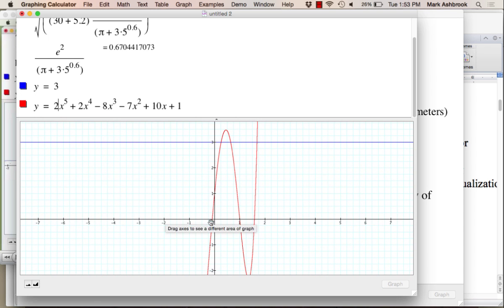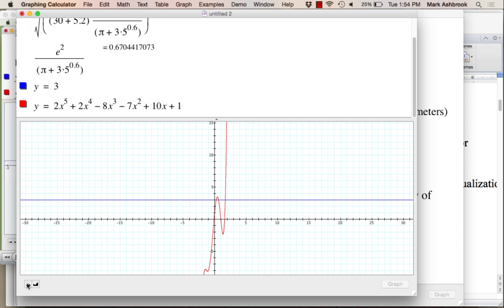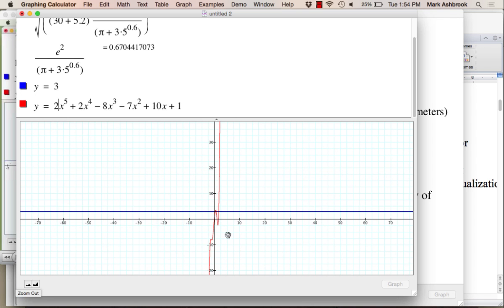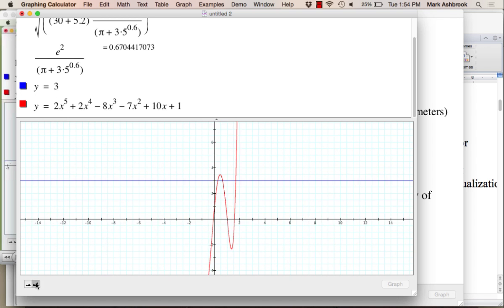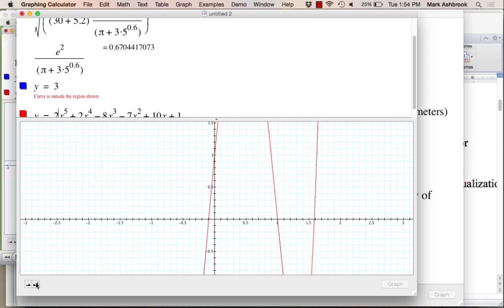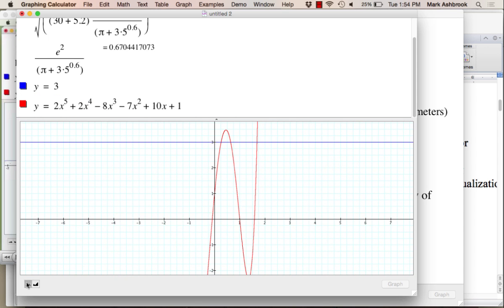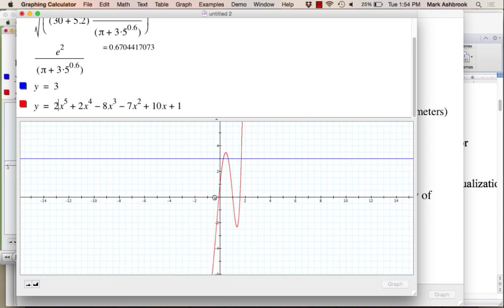So let me show you about zooming. Down in the lower left, you've got a zoom out and zoom in. The first one is zoom out. Oh, cool, look, there's another little glitch on there. Nice. And then zoom in. But this is really not helping me show this particular polynomial the way I want to show it. So what do I want to do?